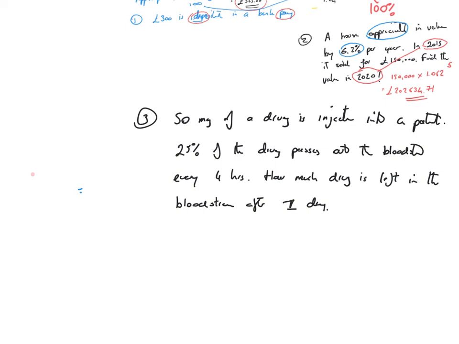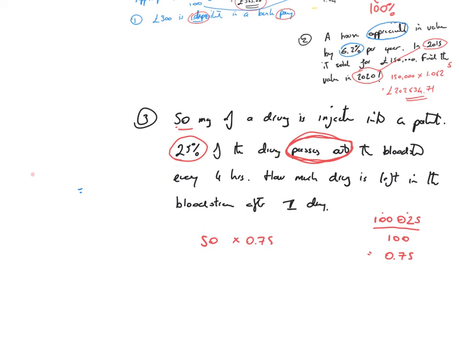Okay, so let's start with the percentage. We start with 100%. So what happens is 25% passes out of the bloodstream. Does that mean that it's getting more or getting less? It's getting less, right? So we're going to take away this time 25, change it into a percentage, divide by 100. So on your calculator, 100 take away 25 over 100. That'll give you 0.75. So it's 50 times 0.75.